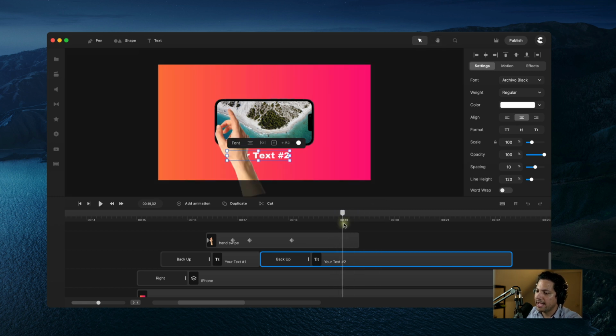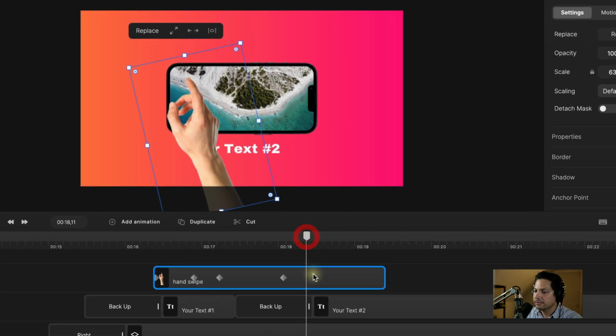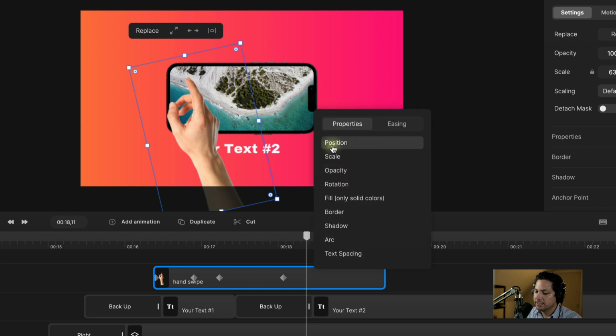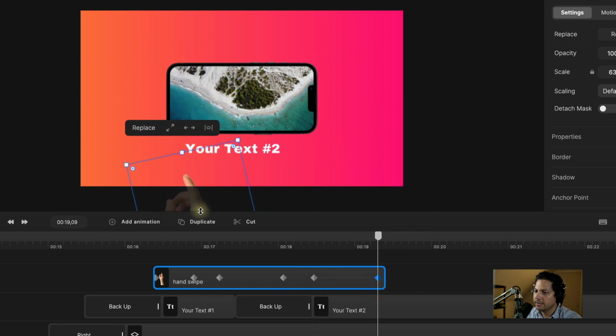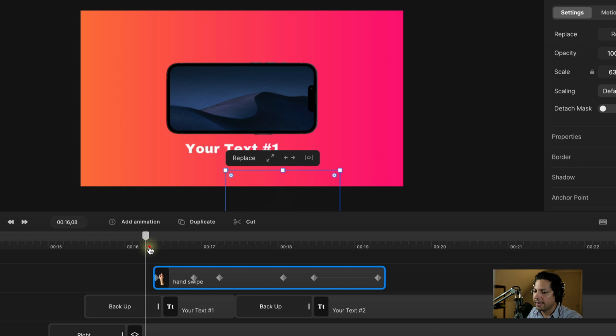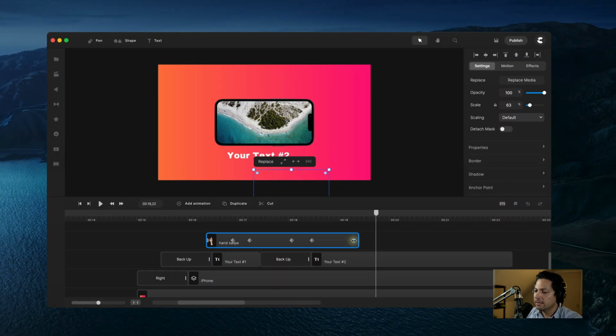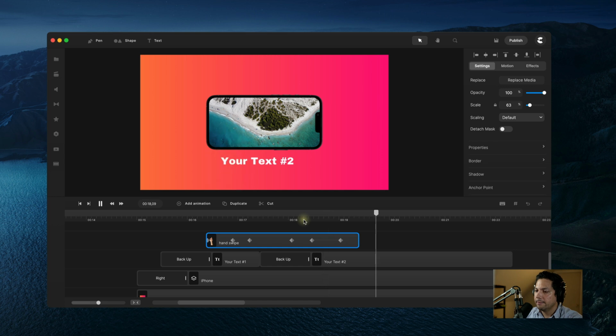Instead of it just disappearing like that, we want to make it animate so it goes down off screen, right? All we've got to do is select our hand swipe, and let's make it happen about right here. We'll right click, add animation, select position, and then select the first one there and then your second one, and just drag it down off screen there, just like that. Now when I play it back, it comes up, swipes, and then goes down off screen. It's looking pretty good, right? I can speed this up a little bit. Let's play there, bam, looking pretty good.